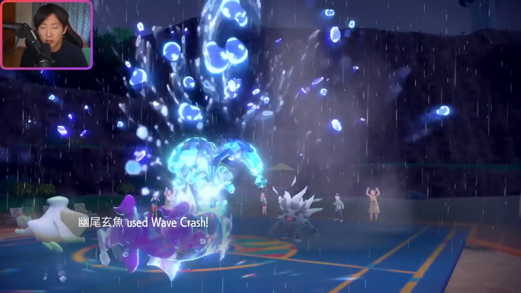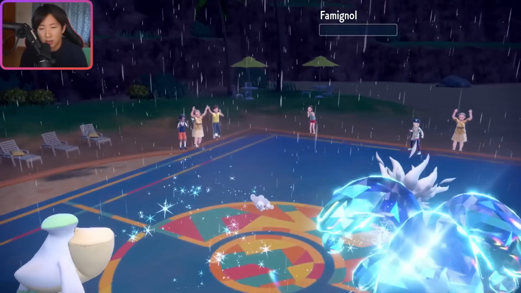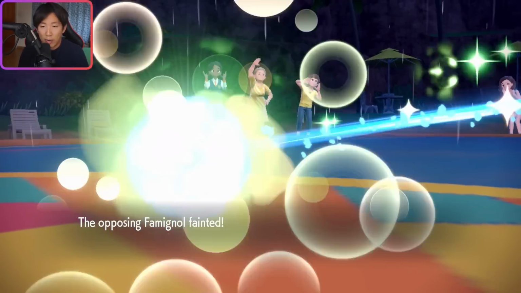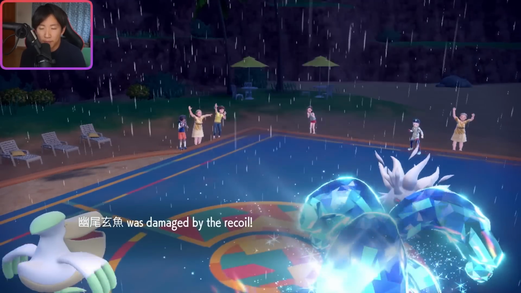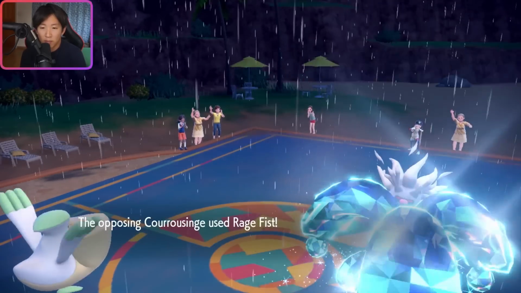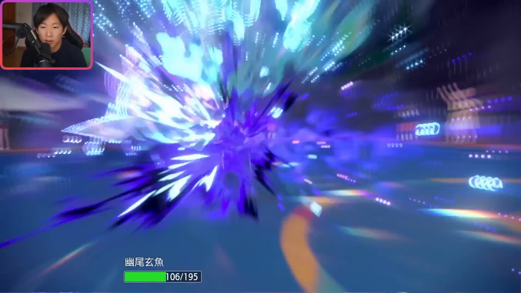Okay, no Terra, no switch. That works for me then. Wave Crash just secures the knockout on Mouse Hold. Great. So now at least I've denied your beat up. That's the most important part of this. So I'll take that. And they just Rage Fist. Perfect. And with us Terraing, we're definitely surviving this. It's really weak. Yeah.